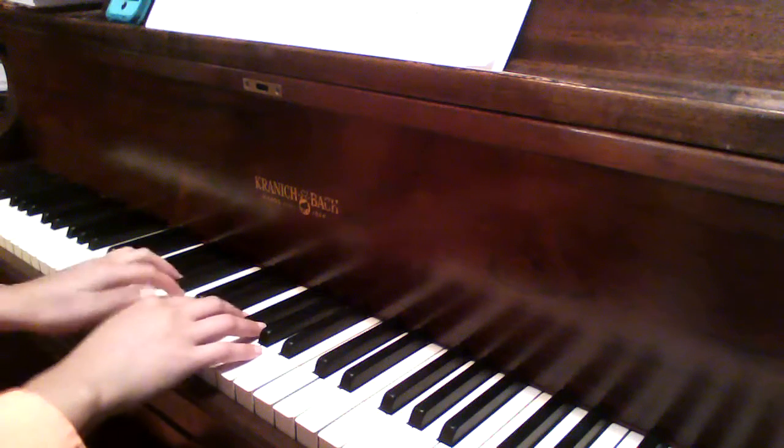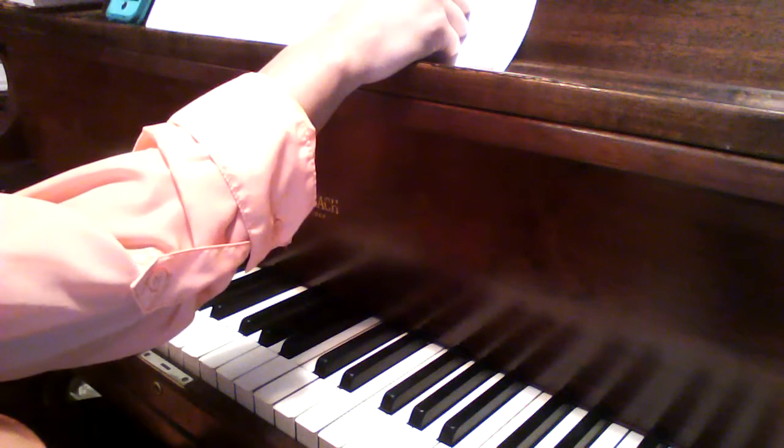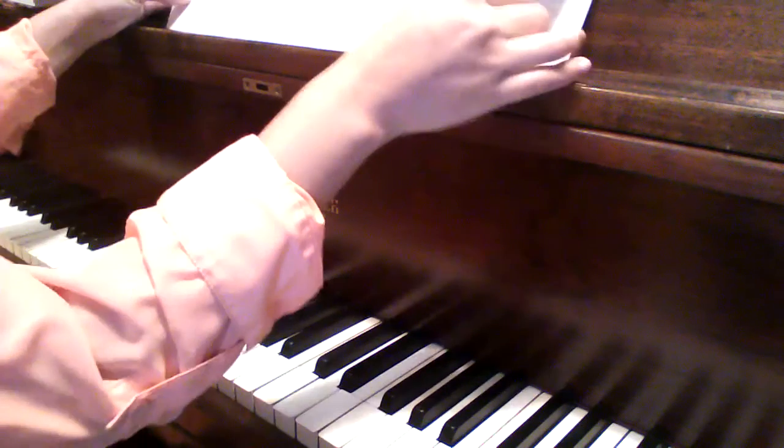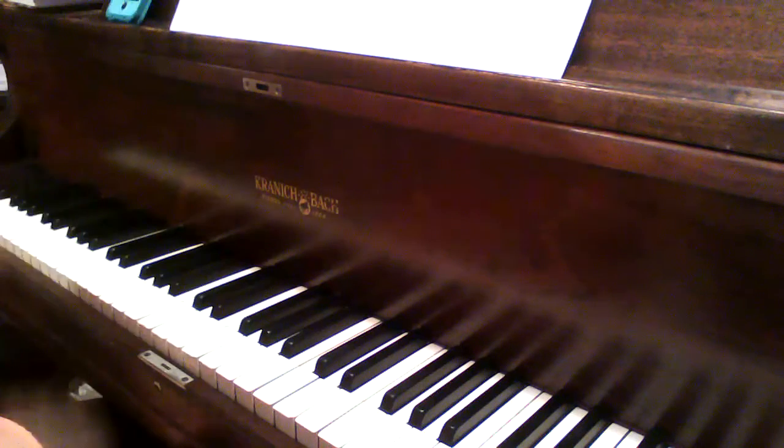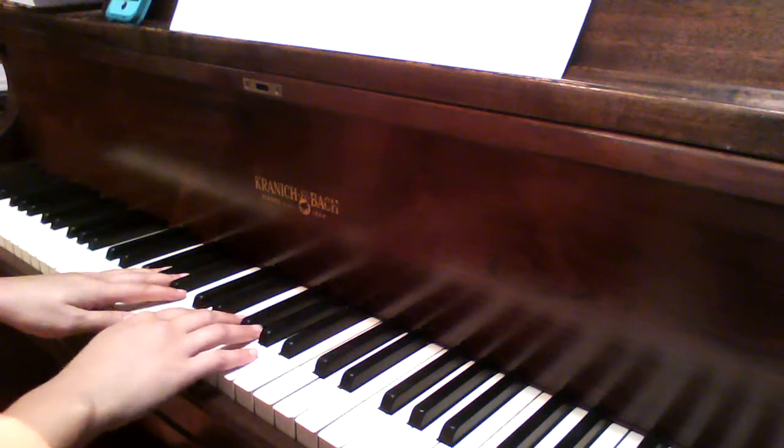Make sure you remember to switch to the correct thumb when you've got your ones on the bottom in the bass clef. Make sure you're using your left hand thumb for that, so it's middle C. Then on your last page, it's pretty similar to the beginning.